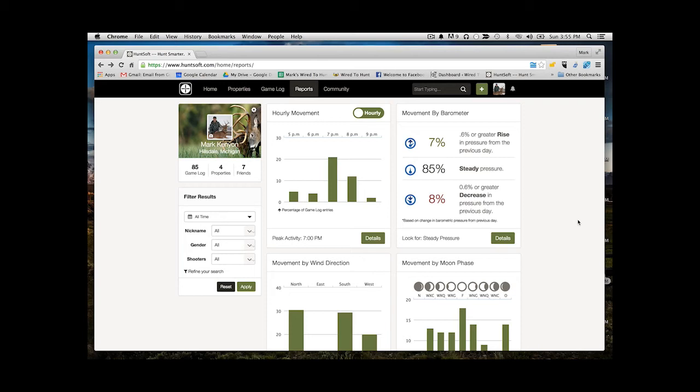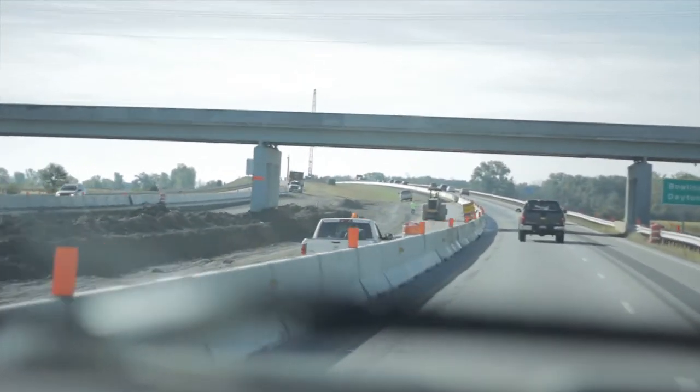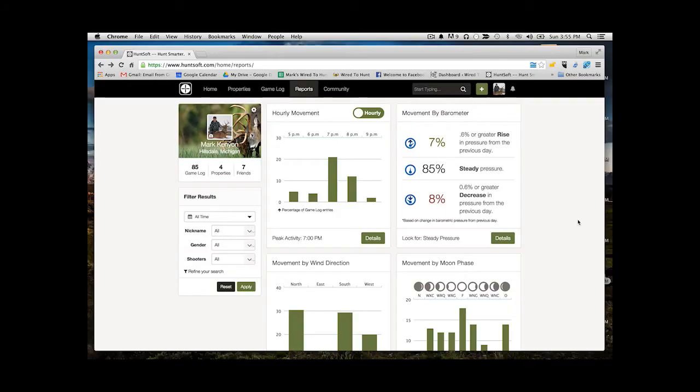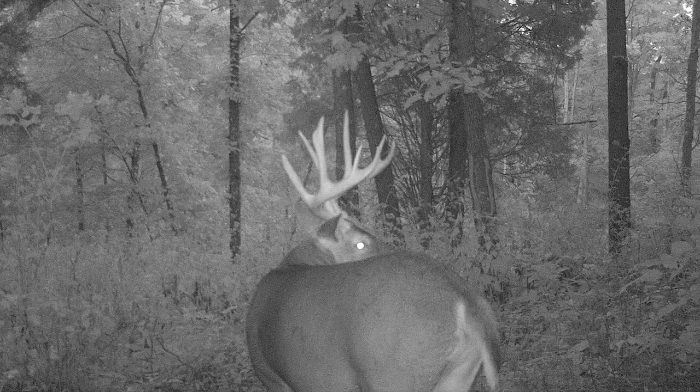And I remember doing this at the very beginning of the 2014 season. I had the sightings and pictures from the year before. I had all the pictures from that summer, and then I showed up at the end of September. September 27th, I think, was the opener in Ohio, and I had pulled the cameras, and I had a whole bunch more pictures of him, again, moving in the evening during daylight near some of my hunting locations.